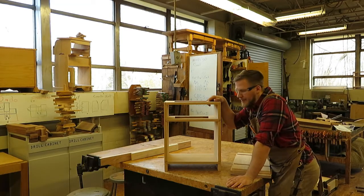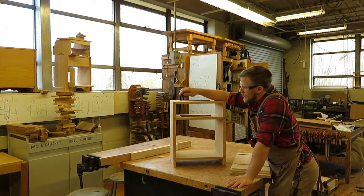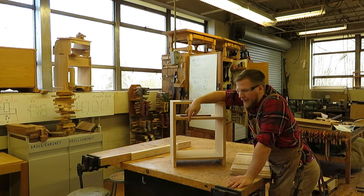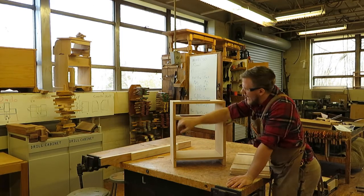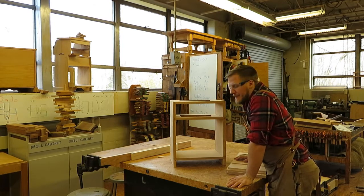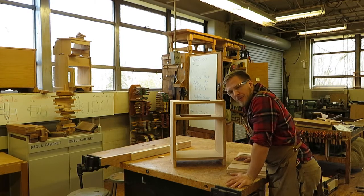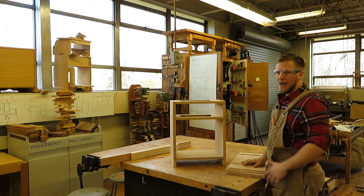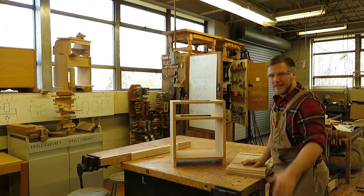Of our dresser build. What we're going to focus on is gluing the web frames into the rabbet and top dado, as well as the shelf in the middle, the bottom dado. So with that said, I'm going to explain the process and then show a quick mock-up of how it would go. So with that said, let's get to it.